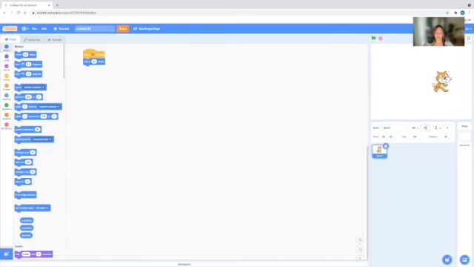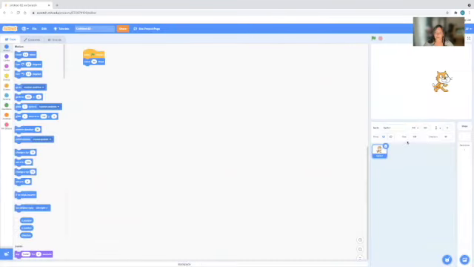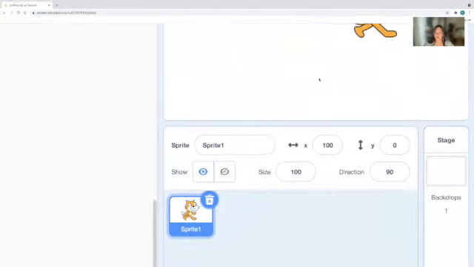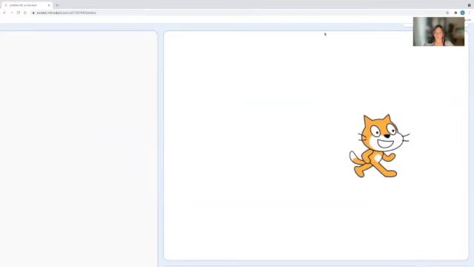So here you see some X and Y coordinates. They are really important for our sprite because this here is Y, vertical, and X is from this side of the screen to this side of the screen.